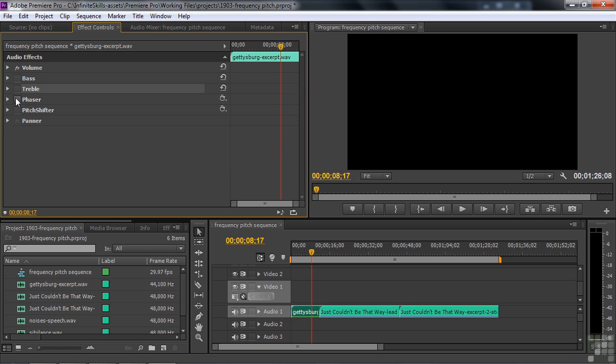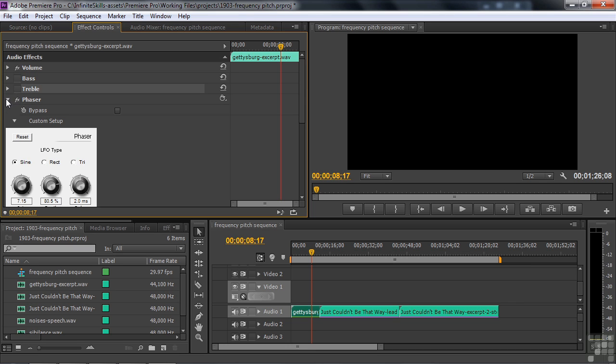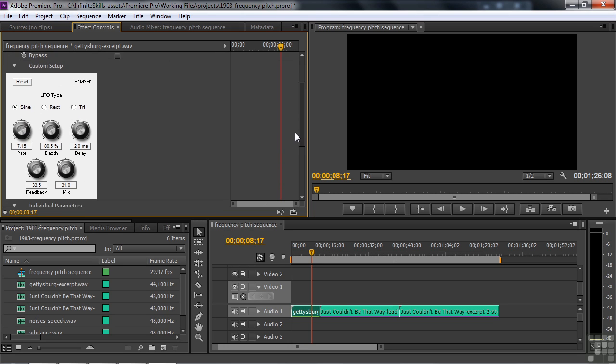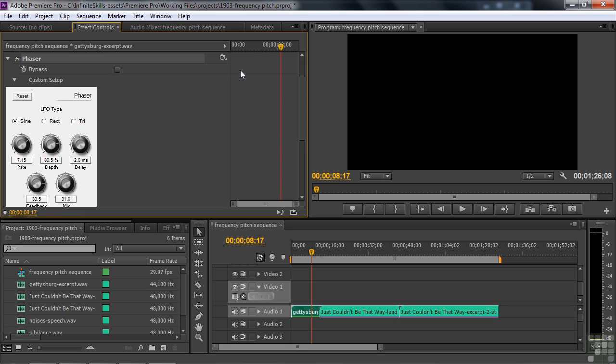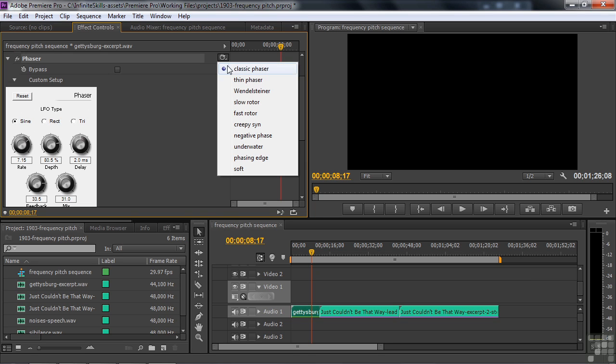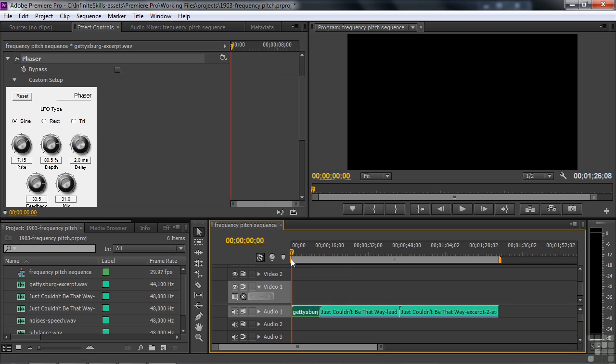And we'll move on down to phaser. Now, phaser is kind of like a sound effect more than something where you're changing pitch. But what it does is it changes phase in certain frequency ranges depending on your controls here. When you look off to the right here, you see this little knob there. That's a preset. So you can go through these presets to kind of help you find a sound that you like, and then you can customize them over here.